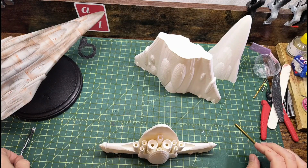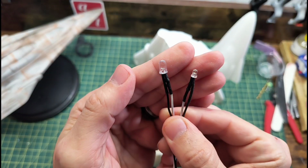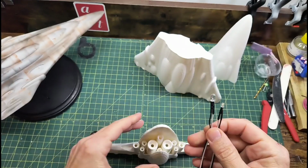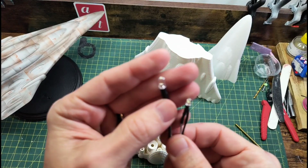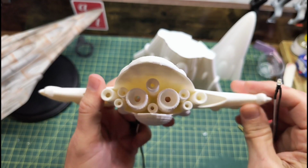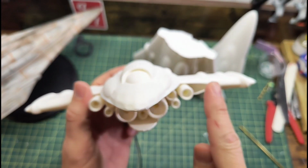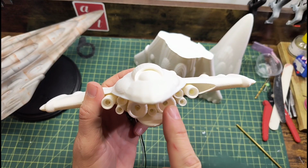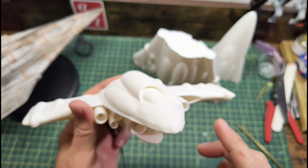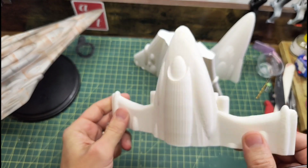I'm going to be using again these pre-wired LEDs. I have a 5 millimeter LED and a 3 millimeter LED. Now the 3 millimeter I'm going to use flickering, so these are solid. They stay on solid the whole time, and these flicker. This is a personal choice. So I'm going to have the 5 millimeter ones on the 4 larger engines, so you'll have a solid light going on, but then all these small ones are going to be flickering a little bit. So that's what's going on with the back.